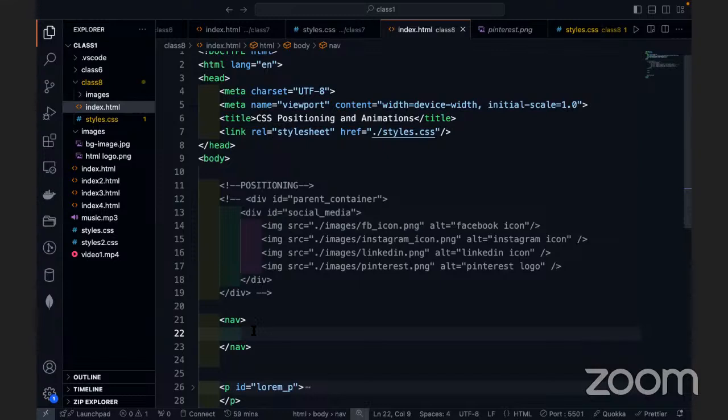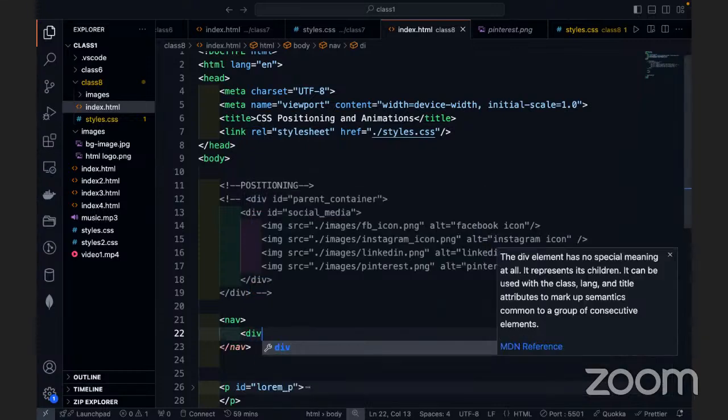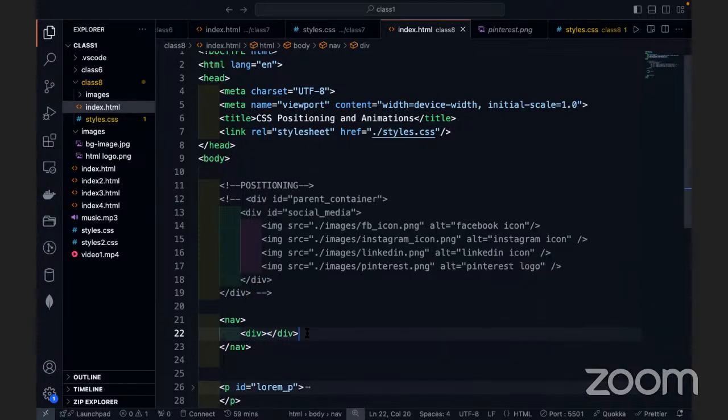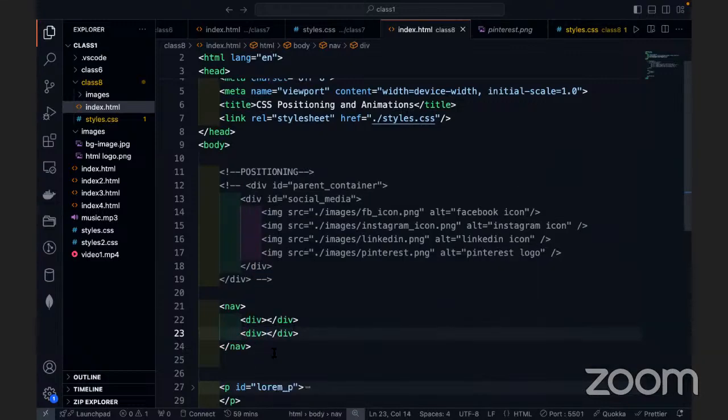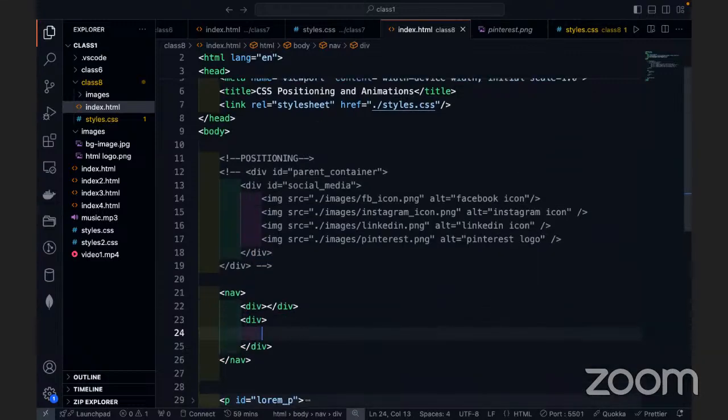So let's say nav, and within the nav you have maybe 2 divs, 1 and 2. Let's start with the second div.